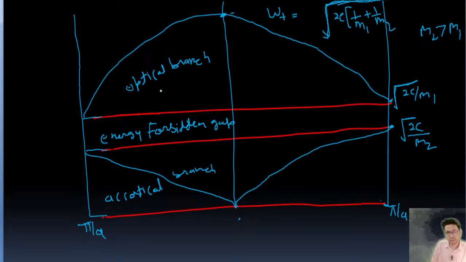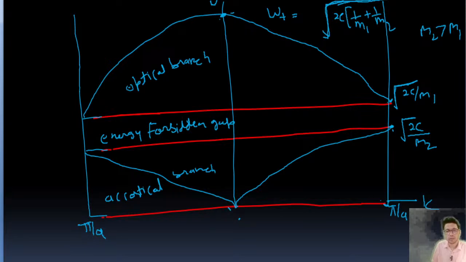So this is the optical branch and this is the acoustical branch. Below one is acoustical and this is optical. Very important graph, guys. I would request you, this is K. K versus omega. So dispersion relation graph for a diatomic linear chain. For the optical branch, this is the minimum frequency and this is the maximum frequency, and for the acoustical branch this is the maximum frequency, this is the minimum frequency.